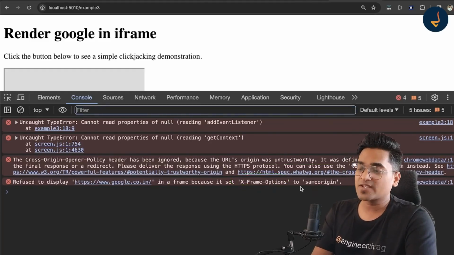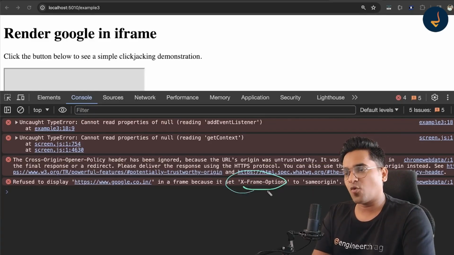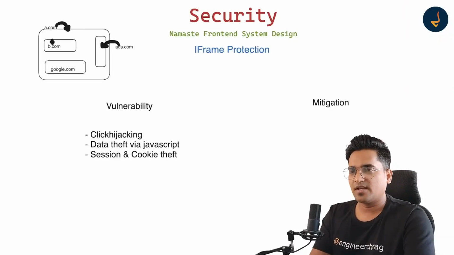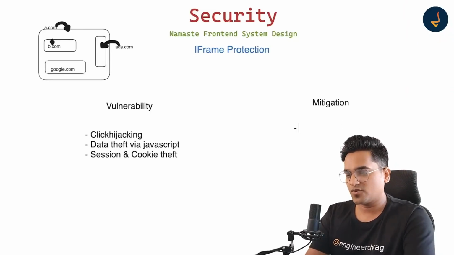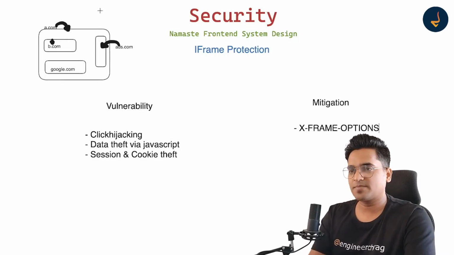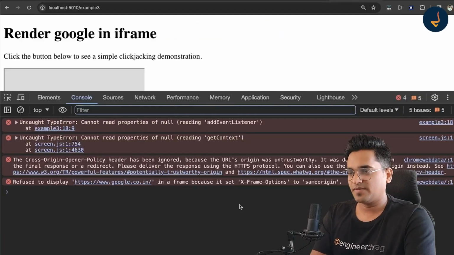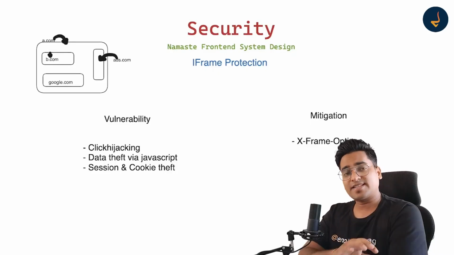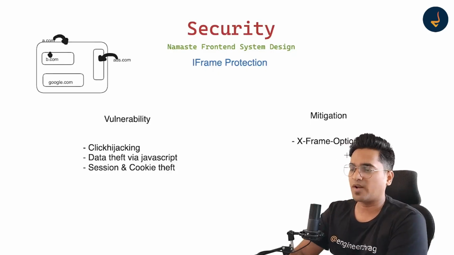So there are two ways to handle this. X-Frame-Options is the old way of handling this. There are two headers that can be set. Let me quickly write that out. First is your header, X-Frame-Options, that we saw, which Google is basically setting. If we go over here, we see X-Frame-Options is something set by Google, and that helps you ensure that your data is not accessed, or the website cannot be iframed. That is one way of doing it.